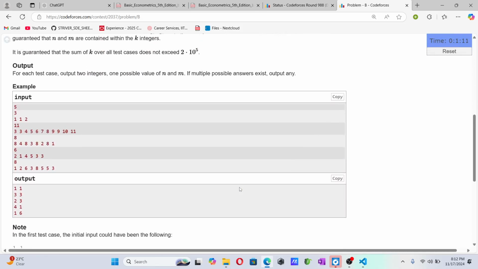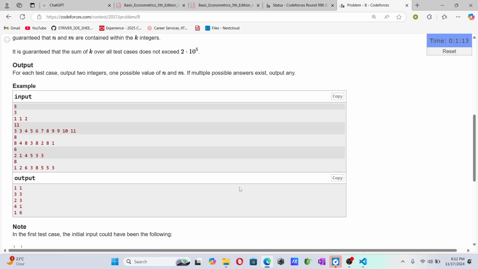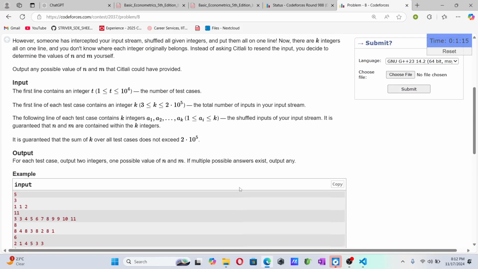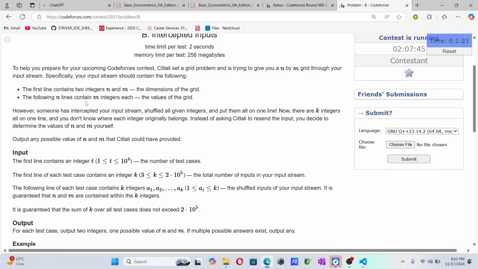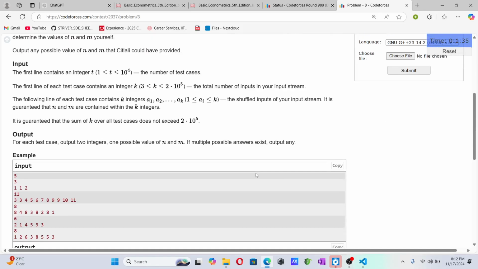Okay, I didn't quite get the question. The first line of each test case contains an integer k, the total number of inputs in your input stream.